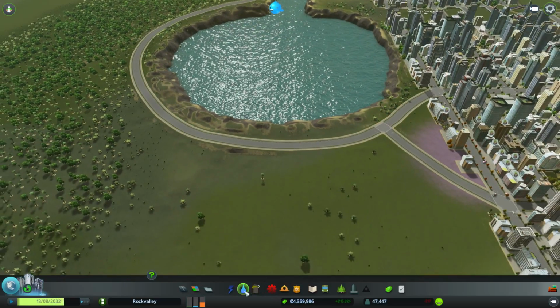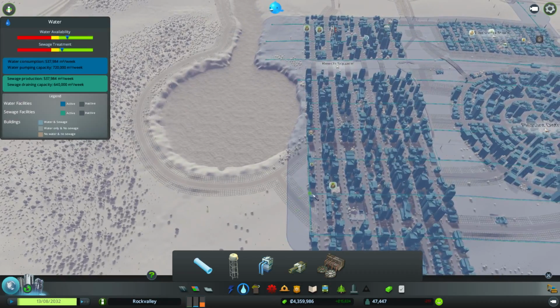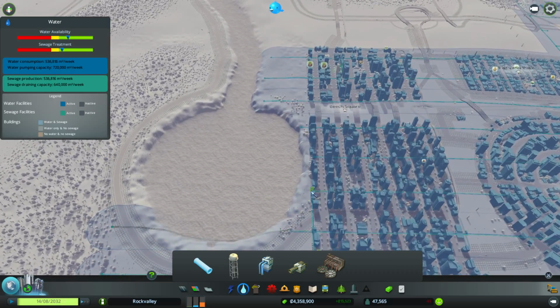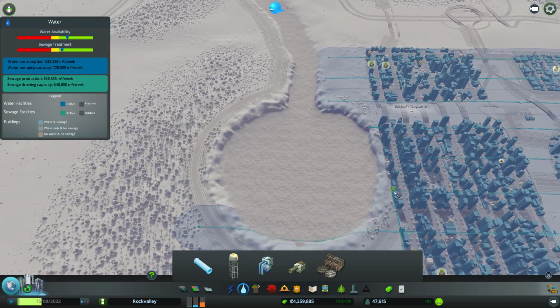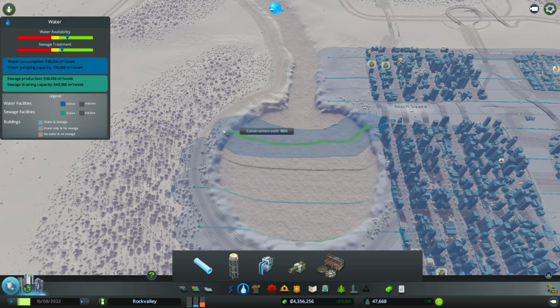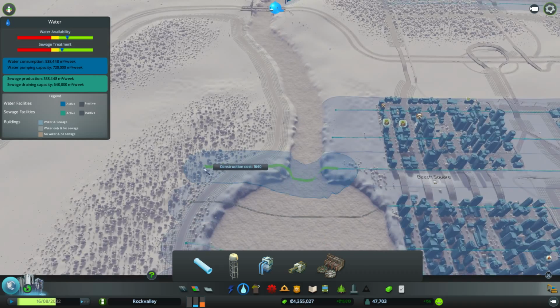We're probably going to need more water pipes going in that direction as well. Yep, more water pipes. I don't want to go too fast just yet because I want to see what pops up. What offices go first and all that kind of stuff. Pop that in there. Just keep going across.